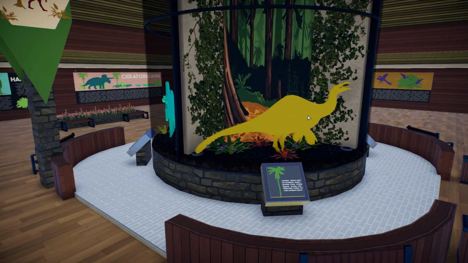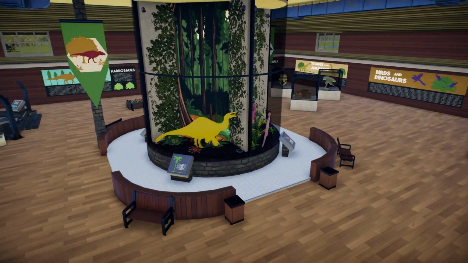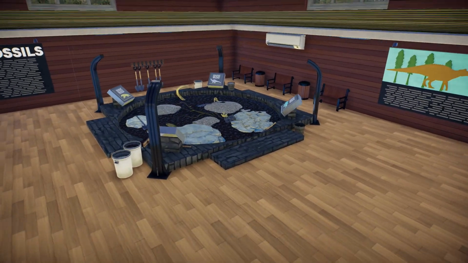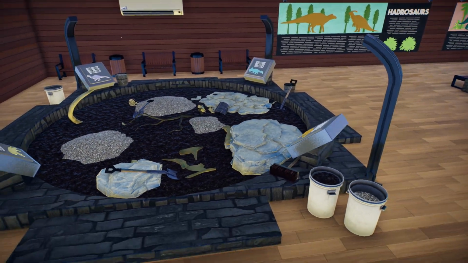Dinokairos, there we go. And our ceratopsids, our triceratops. Yeah, just really cool. It really does look like an education centre that, you know, we used to go to as a kid. Over here we've got like a dig site looking thing by the looks of it, yeah, like a pretend little dig site like the one from Jurassic World maybe.